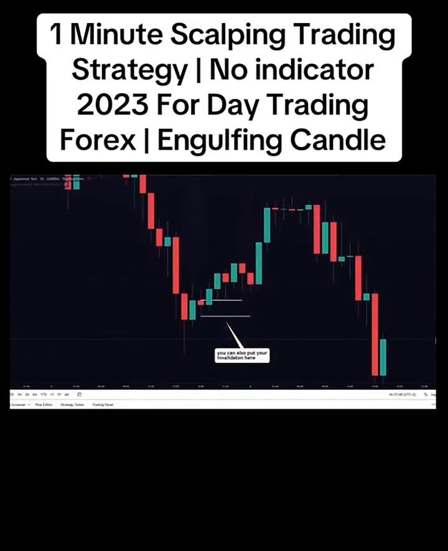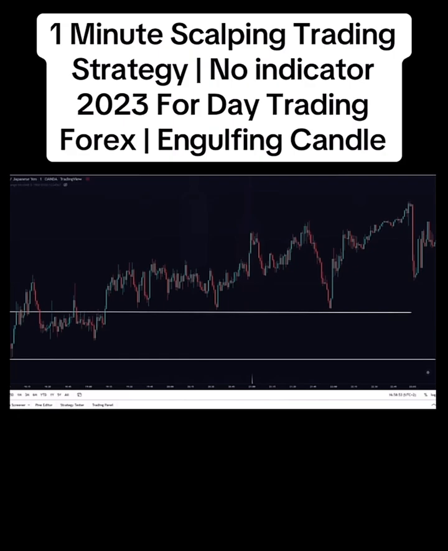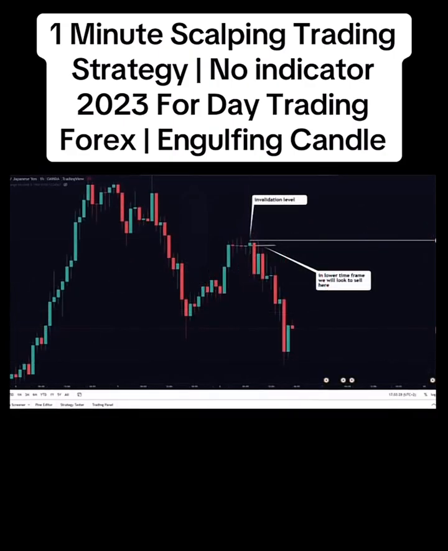Before we continue with more examples, I want to give you a task. Just look at this chart, then I will move on to the lower time frame. If you have watched the video from the beginning you will understand this pattern clearly. Then I will also show you guys the lower time frame. This is our higher time frame analysis.